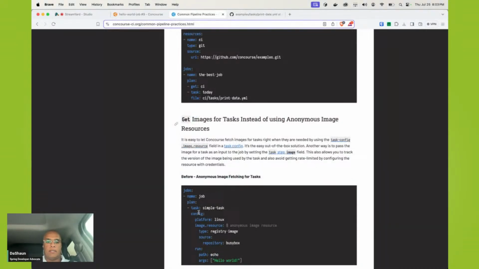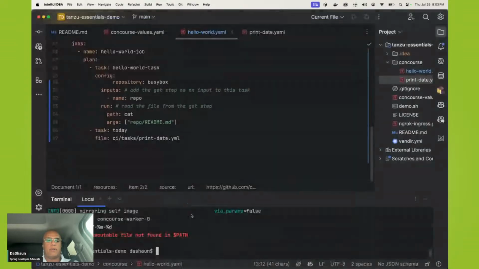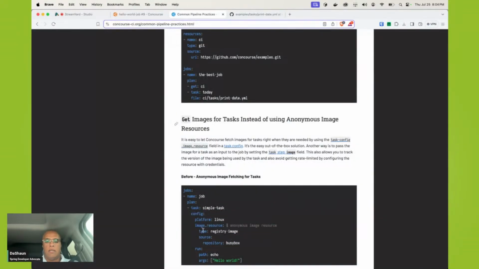All right, task config. Oh, here we go. Let's try that. So for this task, do you think I can override? Let's see. It says it's easy to let Concourse fetch images for tasks right when they are by using the task config image resource field in task config. It's the easy out of the box solution.